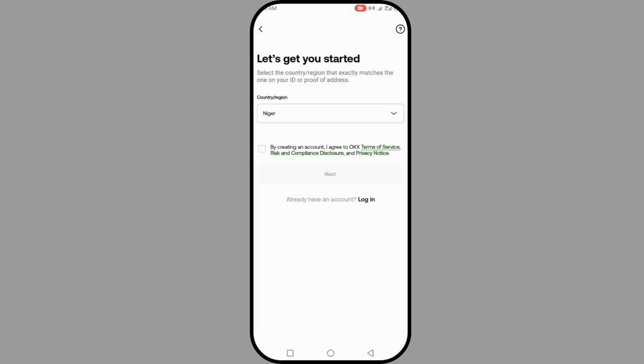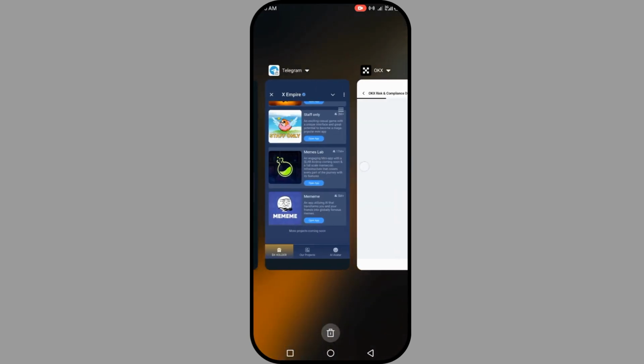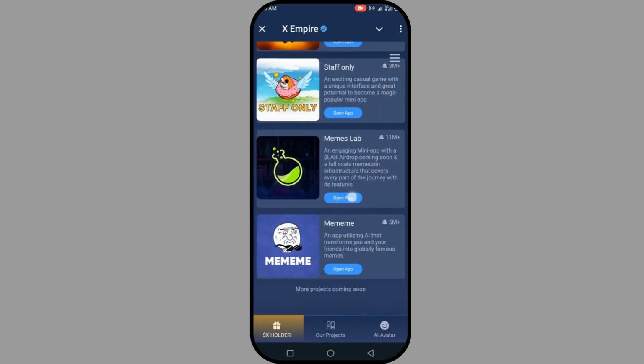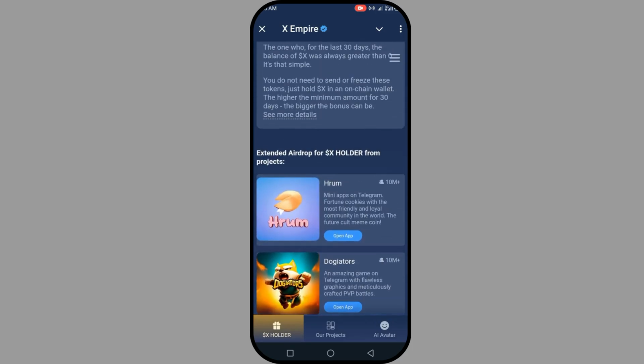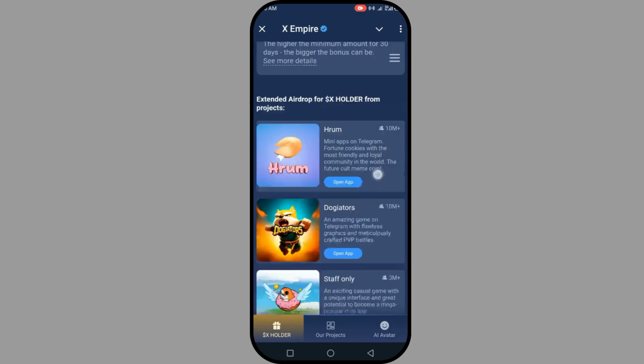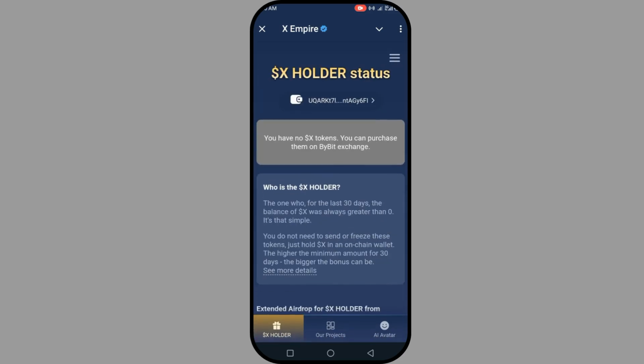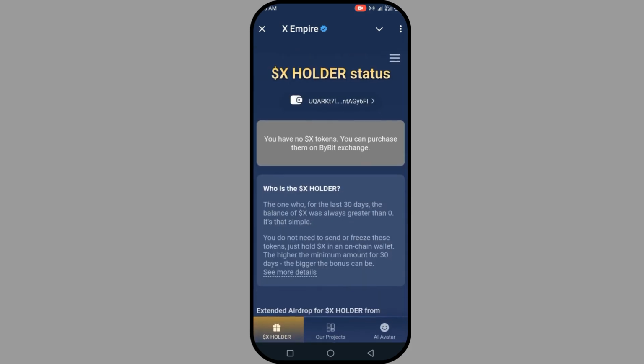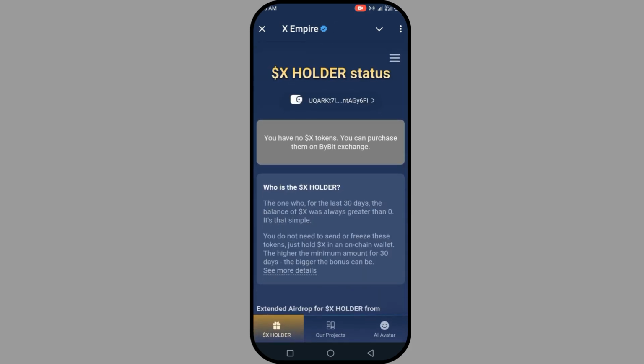When you copy it, you go to your Telegram wallet and paste it there. Once you paste it there, you are able to scan it. And once you are able to scan it, you just pick the amount that you want to deposit. Once you pick the amount, you'll be able to go through all the process. I wasn't able to do all this because currently OKX wallet is not working in Nigeria.